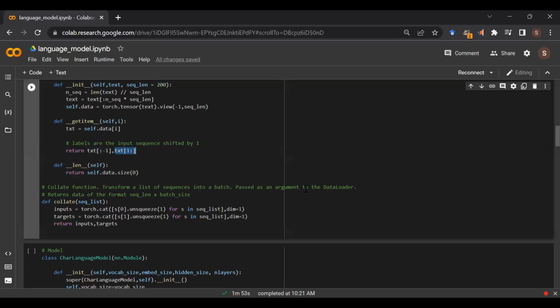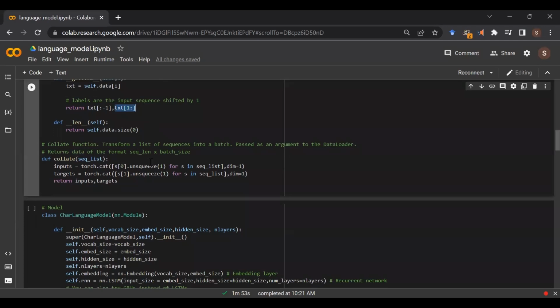Essentially, given A, predict P; given P, predict another P. Since we need to predict the next character, we shift the sequence by 1 and give that as a label. I think that might be clear now. We are also defining a collate function, which transforms the list of sequences into a batch, and this will be used by the data loader.